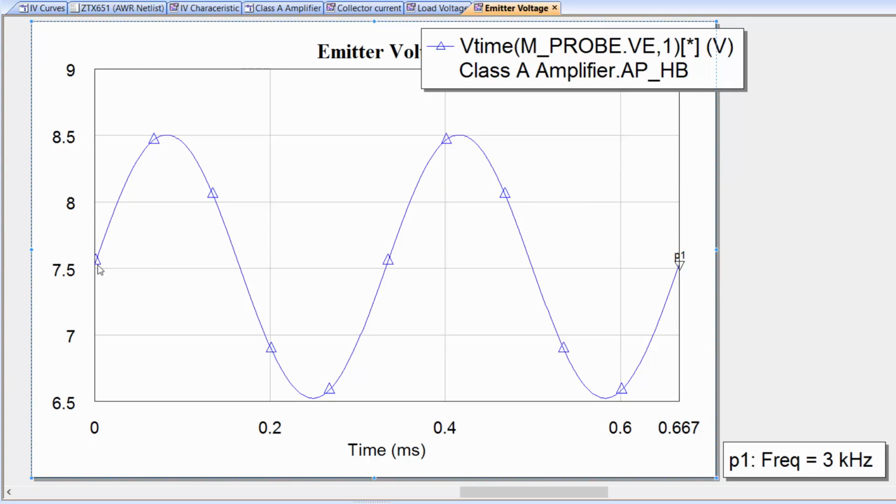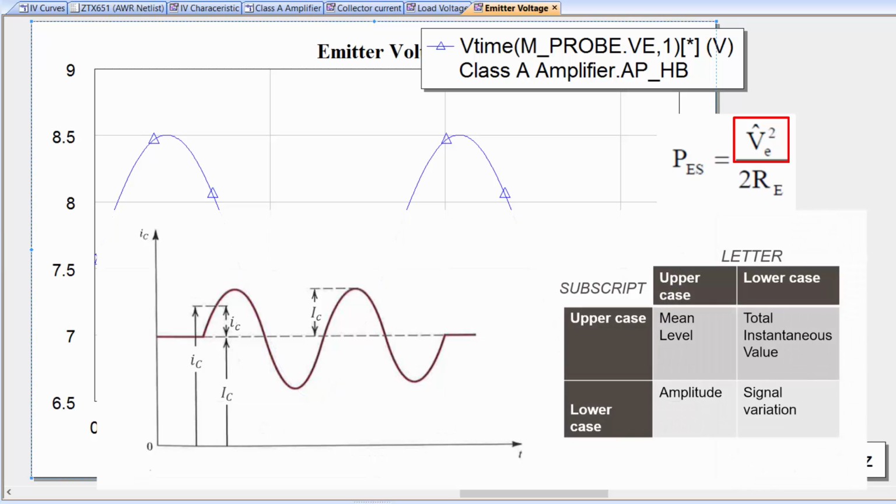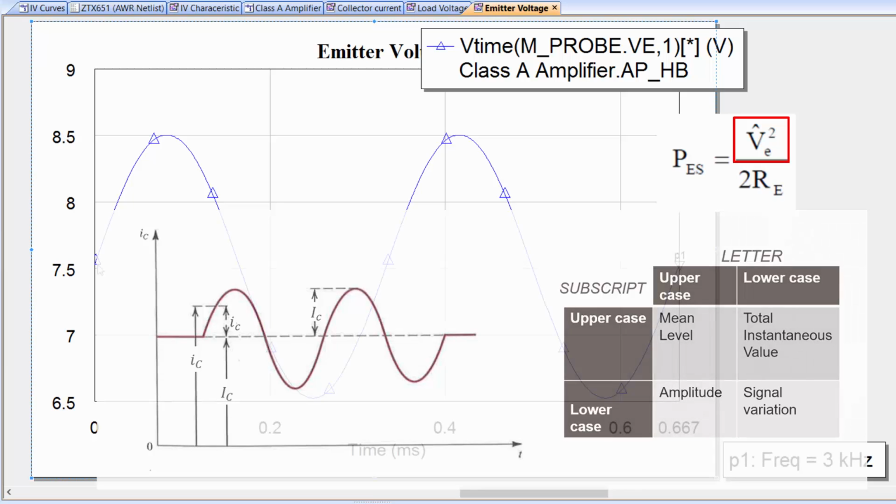Then look at the notation that you've got here. When you are calculating PES, you've got a capital letter for the voltage, but a lowercase letter for the subscript. So when you're asked to look at VE peak, where E is a lowercase letter, all they're asking you to give them is just the AC component.